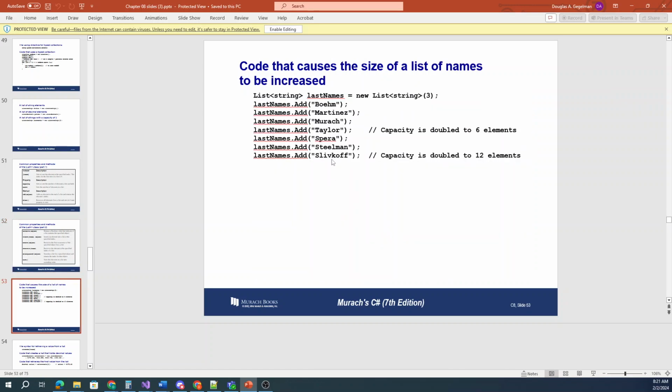So an example here is they're doing a list. The data type is string. They're giving the list the name lastNames equals a new list of strings, and they're setting it for 3 elements in this list. You can see they do a lastNames add. They add Bame, Martinez, and Merock.